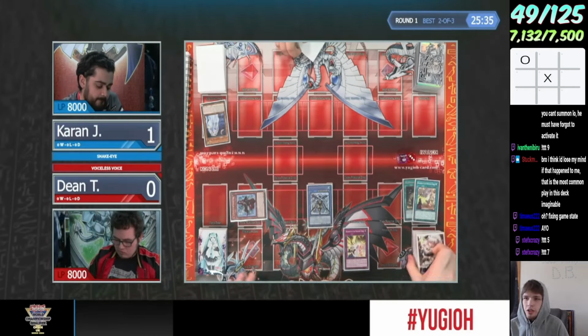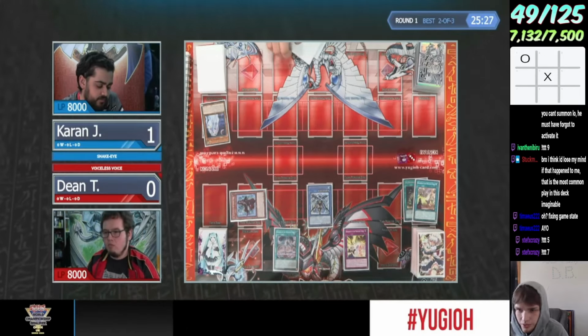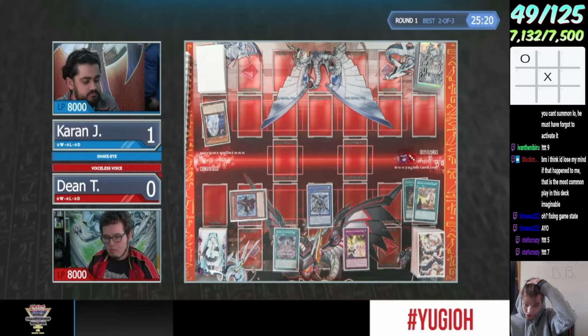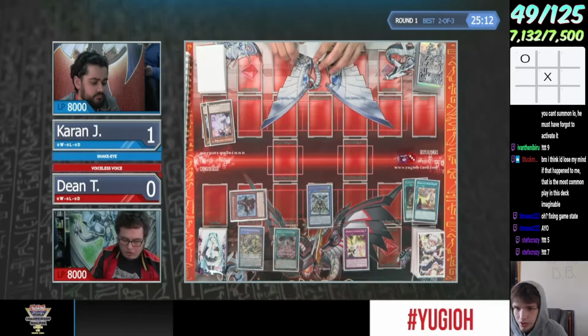Like, that chain... Yeah, I don't agree with that. The activations were legal, it's just how they resolved it was not proper. But I guess technically, if a judge ruled that they couldn't activate Lo, and then they tried to... Yeah, okay, that makes sense. Never mind. Okay, activate Barrier effect, goes to search, they Ash Blossom it.